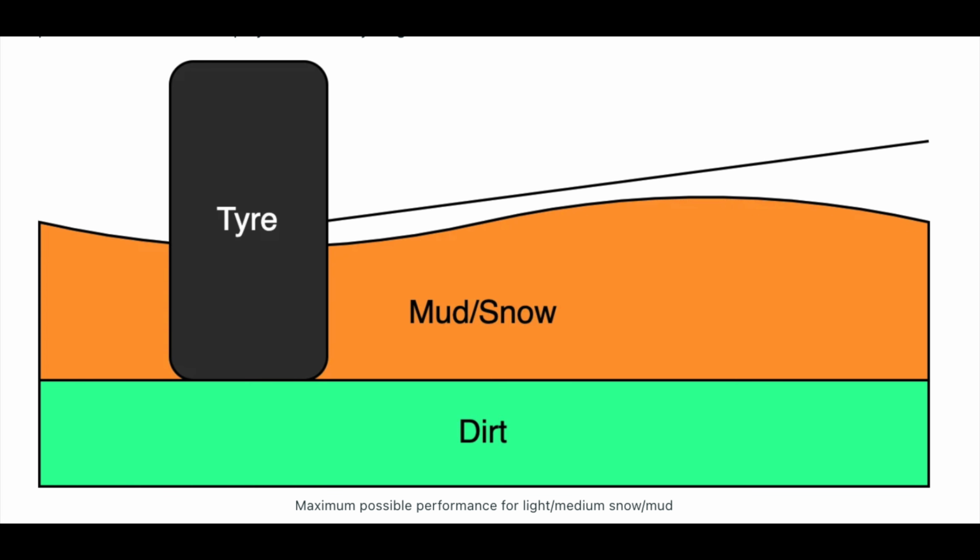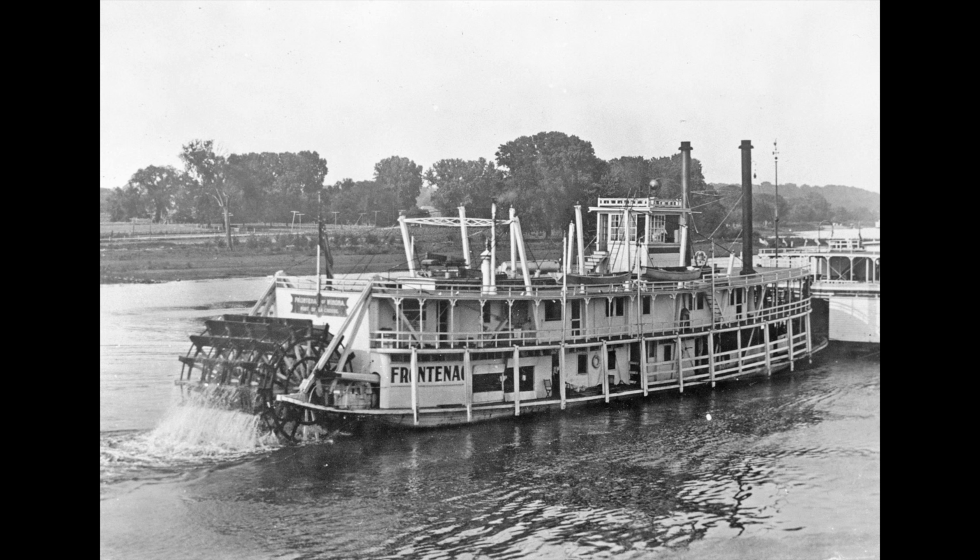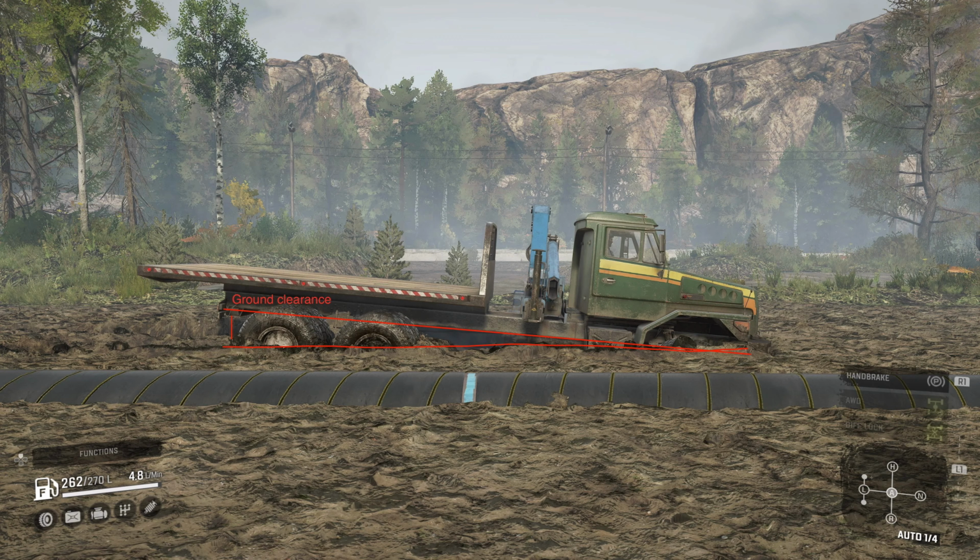Just to sum up, when you are floating, imagine you are on a boat, and to make it faster you have to increase the propeller size or make it wider. But when you are cutting, you have to worry about ground clearance. Just as an example of an interesting case, dual tires have narrow fronts but wide rears. So in our case, wide rears float, while narrow fronts are trying to reach the dirt.